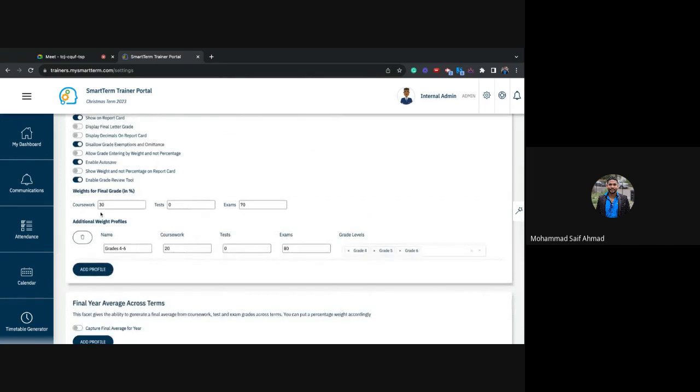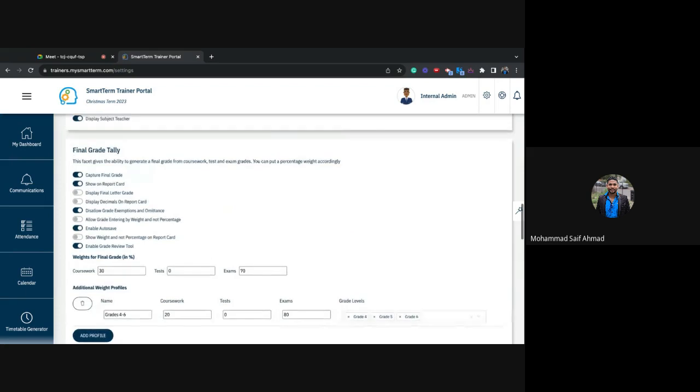Now the weights for the final grade, as I mentioned, this is the term grade. How much is that towards the overall final grade just for that term, right? Now this may be atypical for how you think about things right now, because from what I understand in St. Vincent, the final grade is really at the end of the year, right? So you don't give a final grade at the end of the term, but it's just, they get whatever they get in coursework for the term, they get whatever they get for exams in the term, and then in term 2 they just have a term grade, and then in term 3 they have once again a term grade and an exam grade, and you get a final grade for that. That's new for us, but we of course added that functionality in that case.